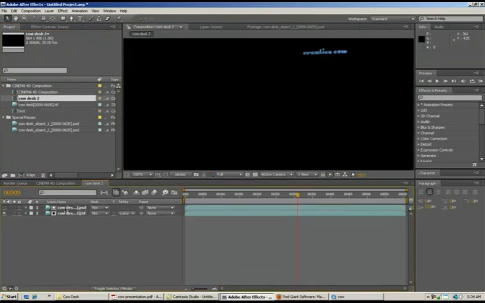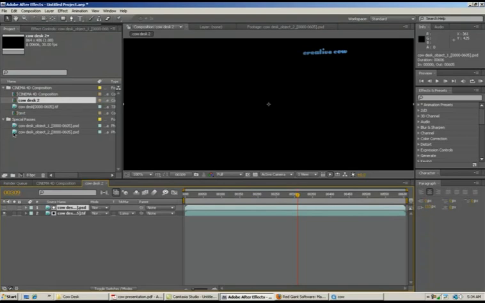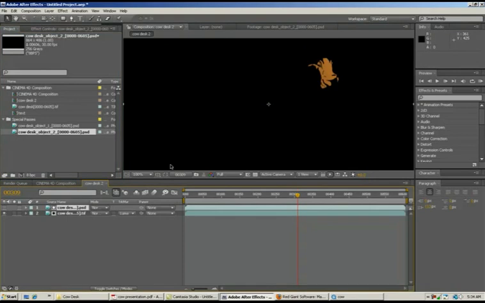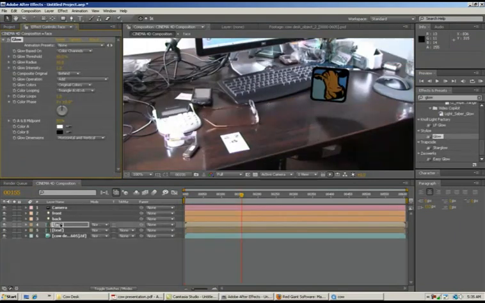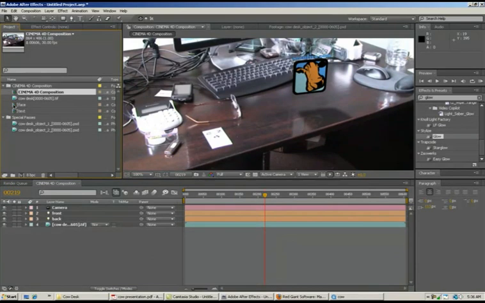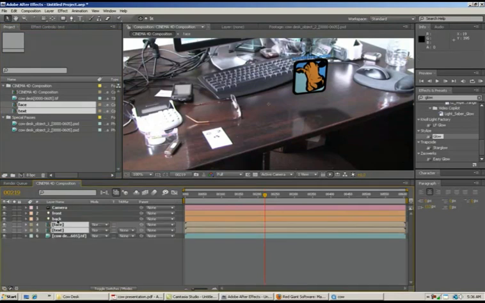We'll select the top object buffer 1 and we're going to replace it with object buffer 2. So we'll alt drag on top of this one, and it basically puts the cow face object buffer in there. So now we have that one separated out. And let's go ahead and rename that to face. So now what we can do is take the face and the text comps and we can pull them into our main comp here. And we can apply effects to these independently of everything else in the scene.